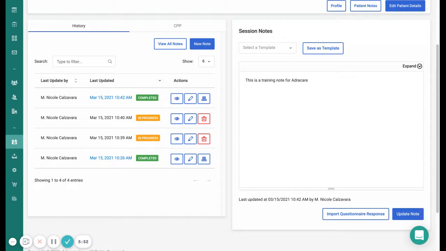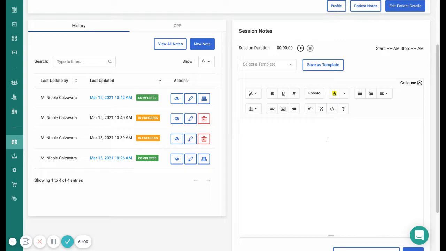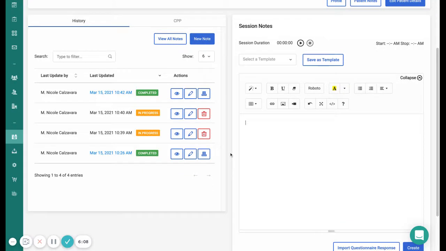But you may be wondering, okay, every time I've seen you take a note, there's just nothing there. I want to start notes, but I want to do it in an intelligent way. I want to use a template. So great question. Inside of the note editor, if you have templates you've made for previous session notes in, let's say, Word or Google Notes, what you can do is you can actually drop those in here and then save it as a template. So in this case, I'm going to write a generic note template, a SOAP template, S-O-A-P. And let's say I use this for every single one of my appointments.